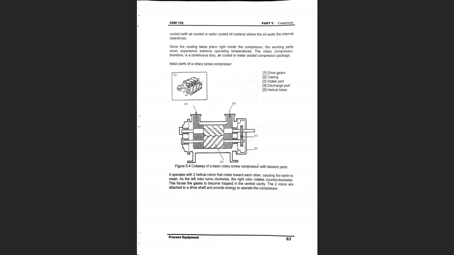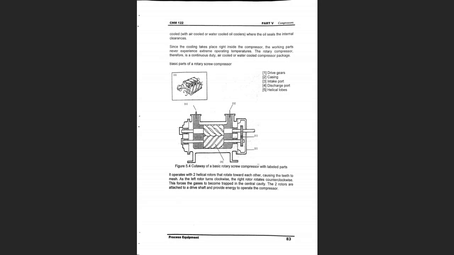Okay, it says on the next page that those units are oil cooled or cooled generally, either with air cooling or water cooling, where the oil seals the internal clearances. Now, inshallah, it's a totally different subject, the sealing process. The sealing process, guys, is a process that is used to prevent leakage from the internal parts of the pump to the outside. Let me just show you here what we mean exactly by that.